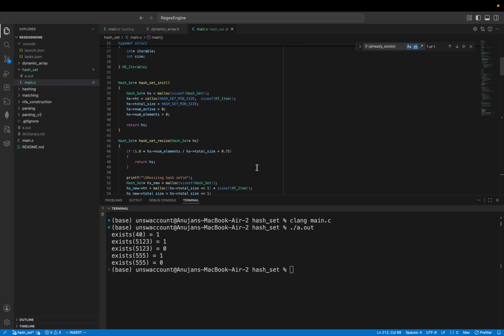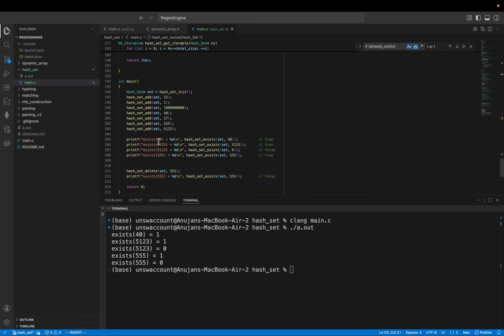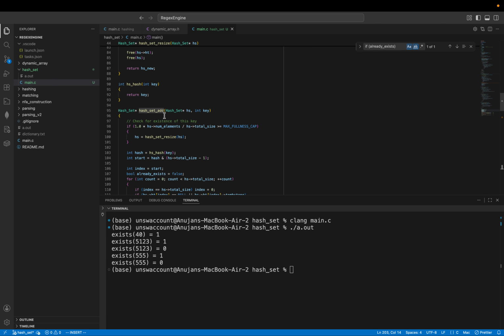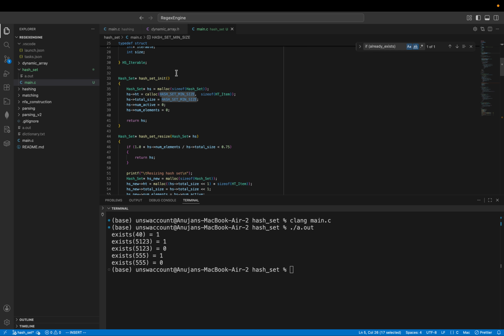But did I put a printing thing? Resizing the hash set. It should have done that, right? 1, 2, 3, 4, 5, 6, 7. And the set starts at 8. So yeah, it's definitely bigger than 3/4. Hang on.